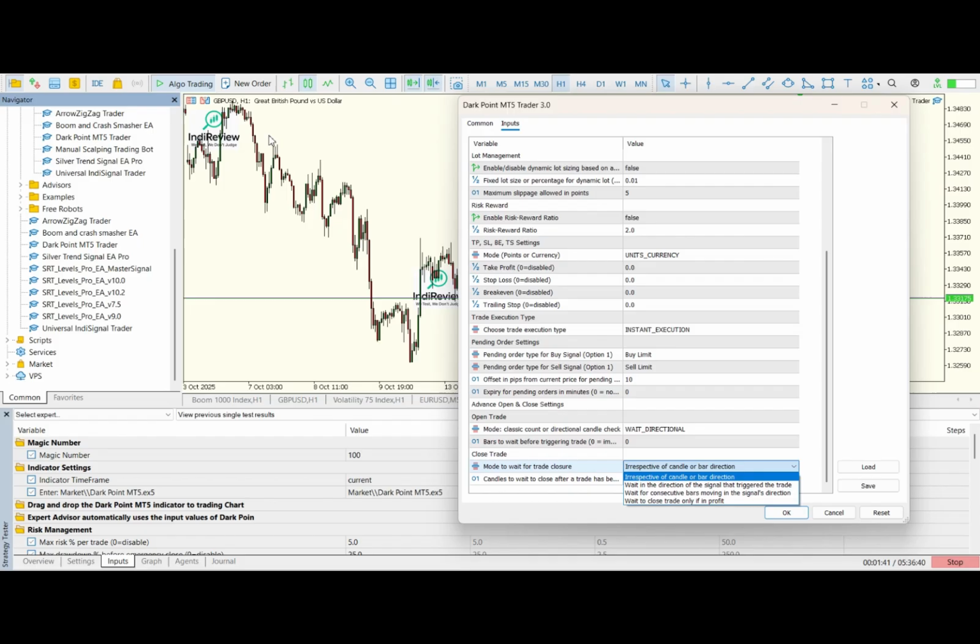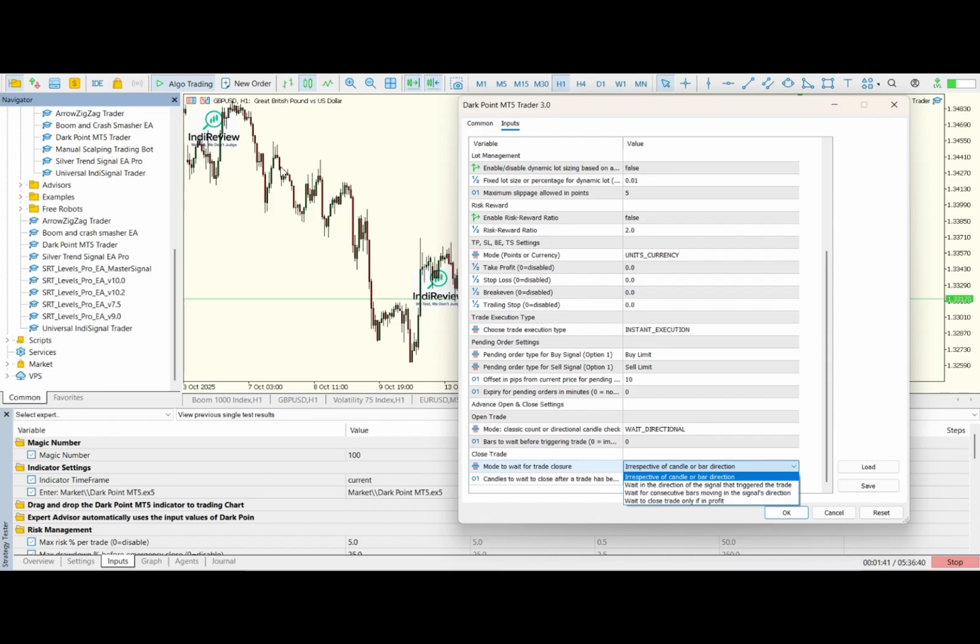The same way when you say close in consecutive bars. What consecutive bars is saying is this: assuming the trade is a sell, and it's close in consecutive bars, maybe 4 candles. You're supposed to count 4 candles that are of the same color.